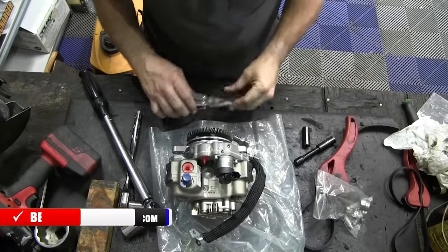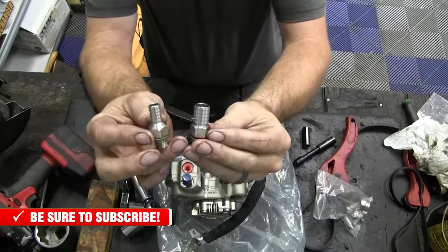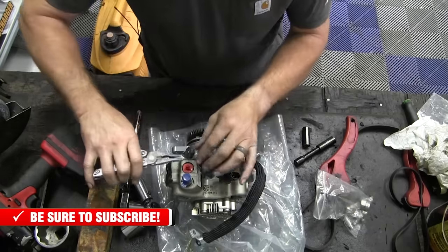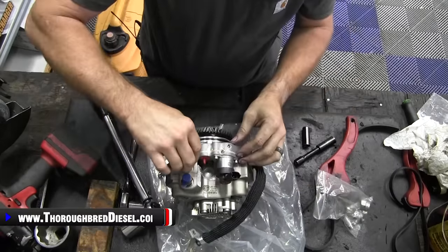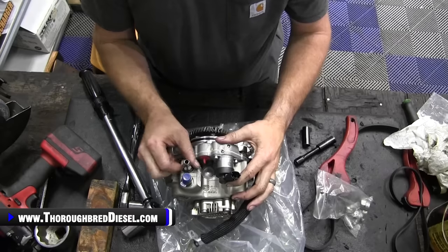All right, and then the next thing you'll be doing to your pump is putting in the supplied fuel feeds that come from Fleece. First off, we're going to do the smaller one, the 3/8 one, which is going to be your return, and make sure that your sealing washer is on there. We'll just go ahead and screw it into the pump body. It goes into the cast iron portion of the pump.